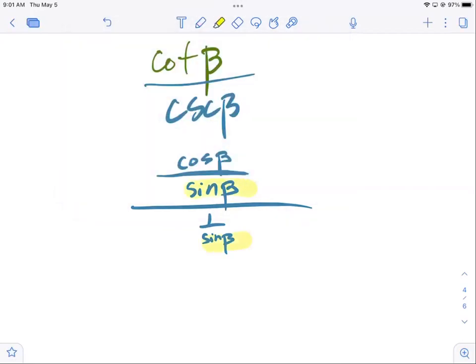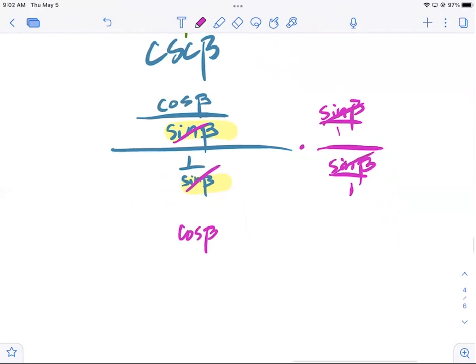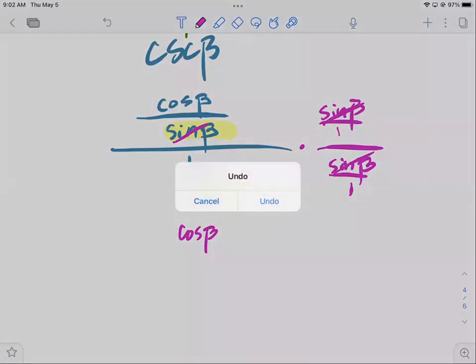I have 2 miniature denominators, sine of beta. So I'm going to multiply the top by sine of beta and the bottom by sine of beta. Remember, this is upstairs, downstairs problem, and you give everybody bunk beds. Remember that? Now, there's nothing to distribute here. It's just one factor in the top, one factor in the bottom. So we're left with cosine of beta. And in the bottom, we're left with what? 1.